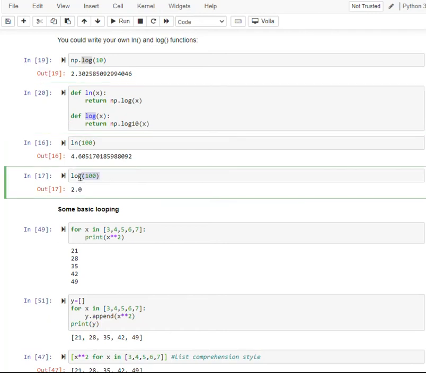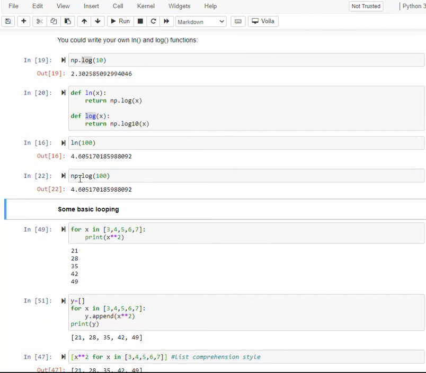So when we call it, there's no np out front. If I put the np out front, it says to use the function log inside of my numpy package. So that would give me a different answer here. Right? So log of 100 is 2. np.log, right, would give me a different answer.